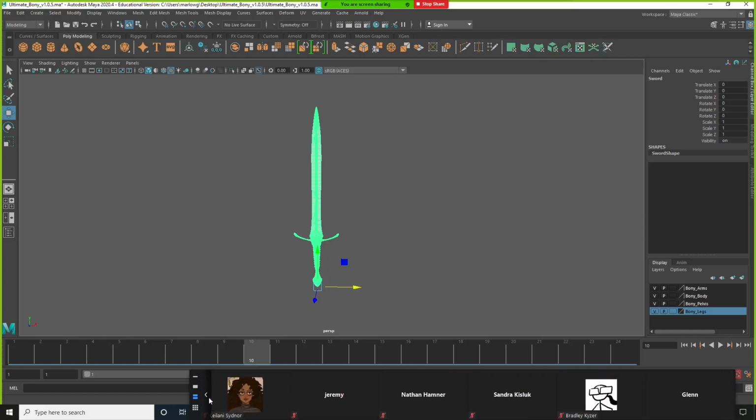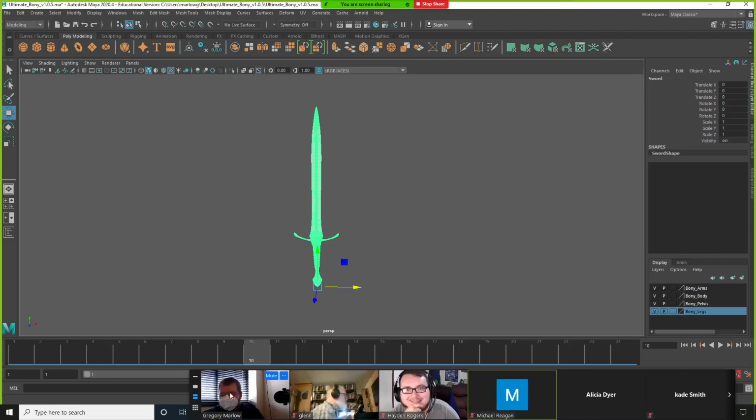Can't see if anybody's raising their hand or anything. If you haven't taken technical direction, constraints get a little clearer. Okay, yeah, you're in it right now. Sandra's in it right now. So a couple people are in it right now. You're going to be running through some of these concepts in there too, right?